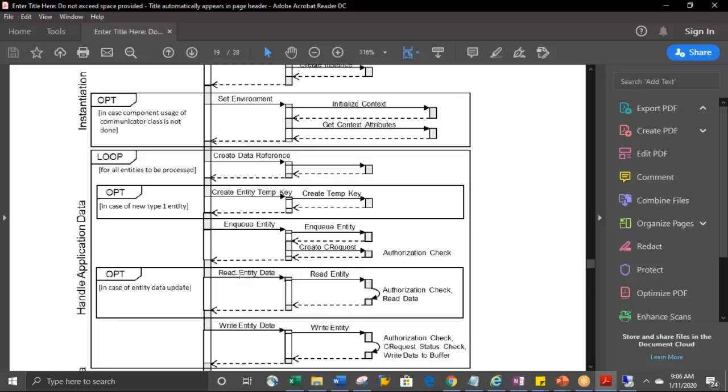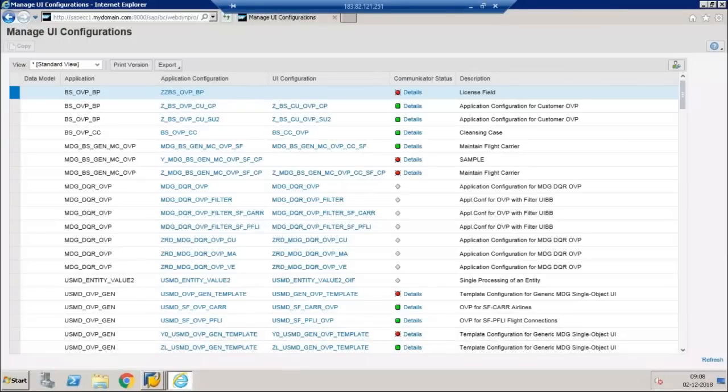Actually, in manage UI, some red color and green color checkbox is there. So which one is red color, is it not working or what? If I choose that UI and go for configuration, if we choose the red color one, it will not have the change request UIBB.